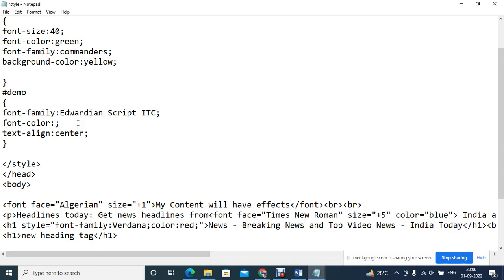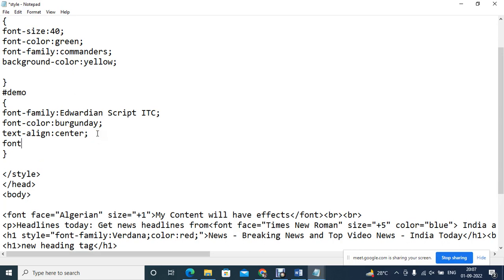Let me have burgundy. I can put it here. I can put the other color codes also. Let me increase the font size also because it is looking very small. Put it as 60.